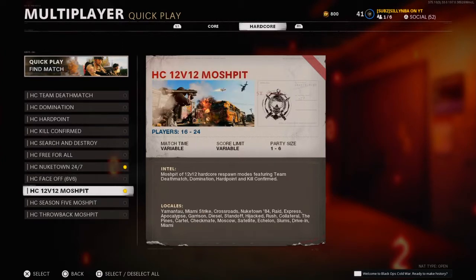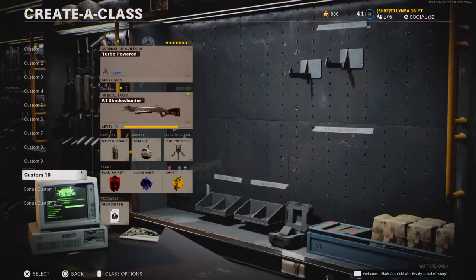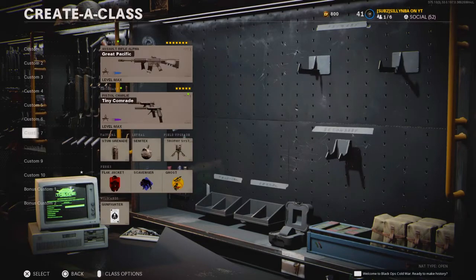I just play hardcore 12v12 mosh pit when Nuketown got boring, but Nuketown is probably the easiest way to do it. But I'm gonna give you guys some attachments to some of the ARs, and I'm gonna give you guys the ARs I use to get this.